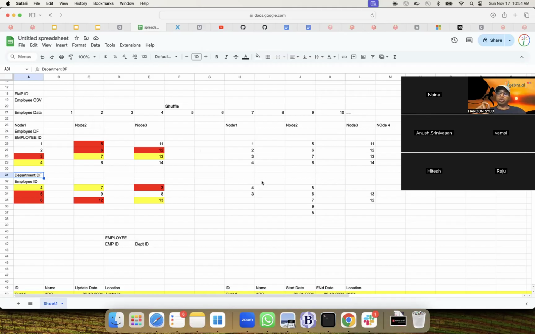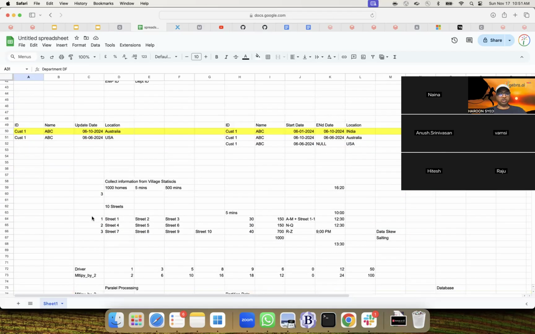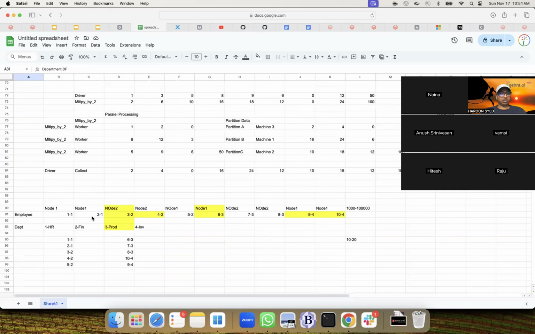Now, to do that, each node should have enough memory, or our table should be small enough to fit into each of the nodes. So I think there is a limitation of 1 GB or 2 GB, whatever it is. If one of the tables is small, less than 1 GB, it chooses broadcast hash join so that there is no data shuffle. Why would I need to shuffle if the second table is there here? Whatever records is there, I will join with the whole table, right? Do you get that concept?